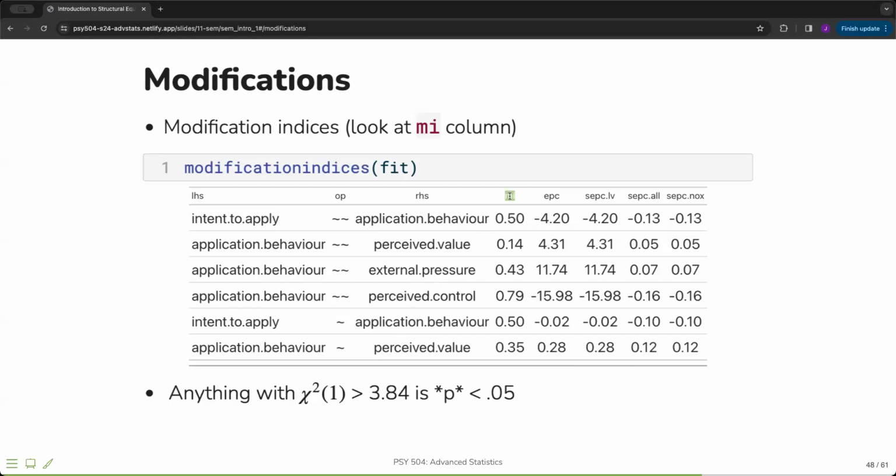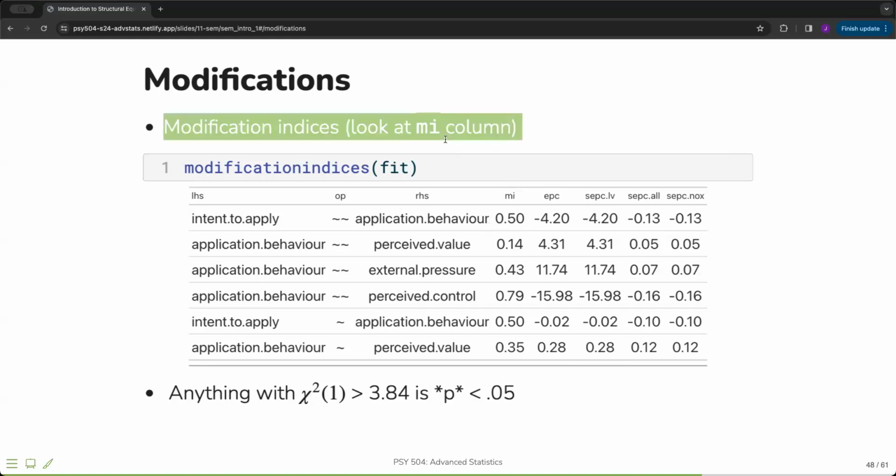And what we want to do is look at this MI column here, and this will tell us the change in chi-square by including that relationship or that path in our model. And what we usually look for is an MI of greater than 3.84. So if we include that particular path in the model, then that's associated with a statistically significant chi-square test. So that'll improve our model greatly. I don't know if it'll make it fit better, but it will definitely help make it a better fit. So again, just be cautious of using the modification indices, but lots of folks use it to make the model fit the data better.